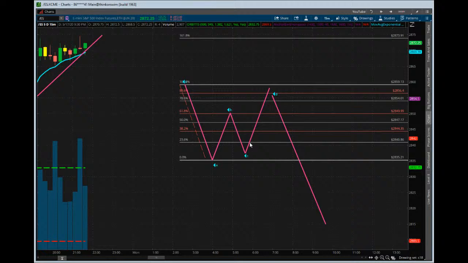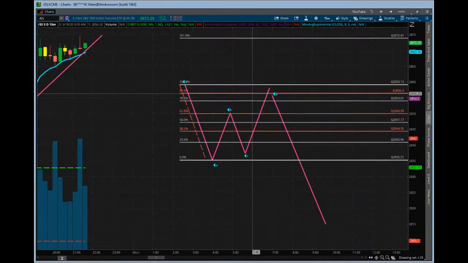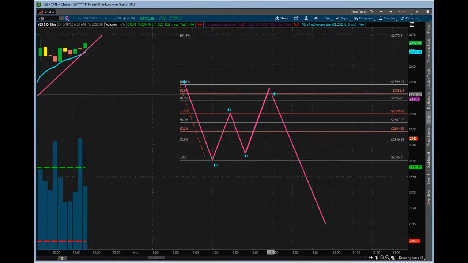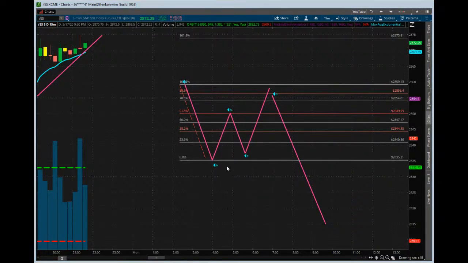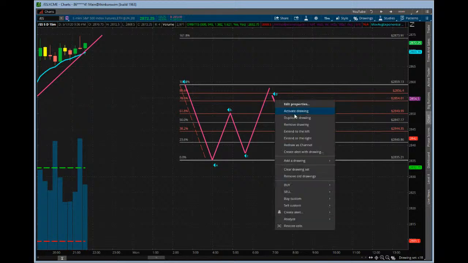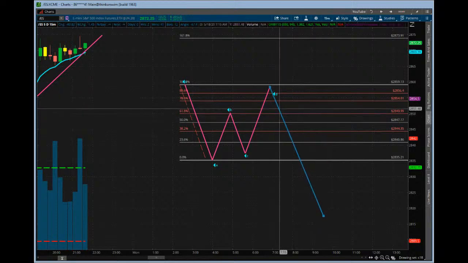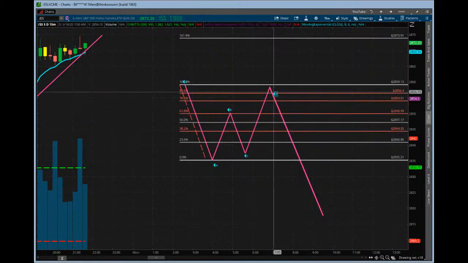Okay, so the 0.786. Either way, you're either here or at the 1.618. Either one is fine. I just have it at this one right here. Okay, so the 0.786. That should be red as well. These are all possible lines right here. Okay, save it there. So a red one. Either one is good. And then after that, it's toast. So you put this one right here, and then it's down, and it's gone.